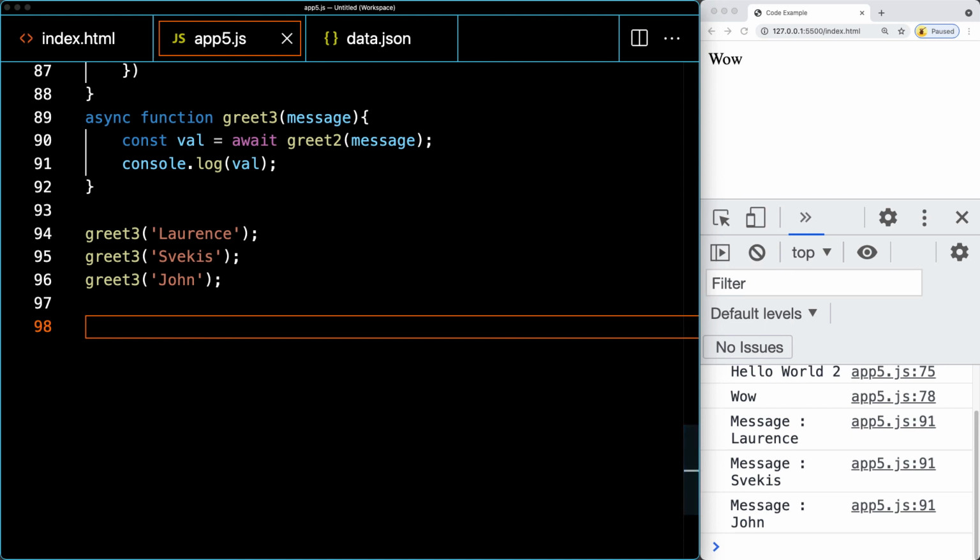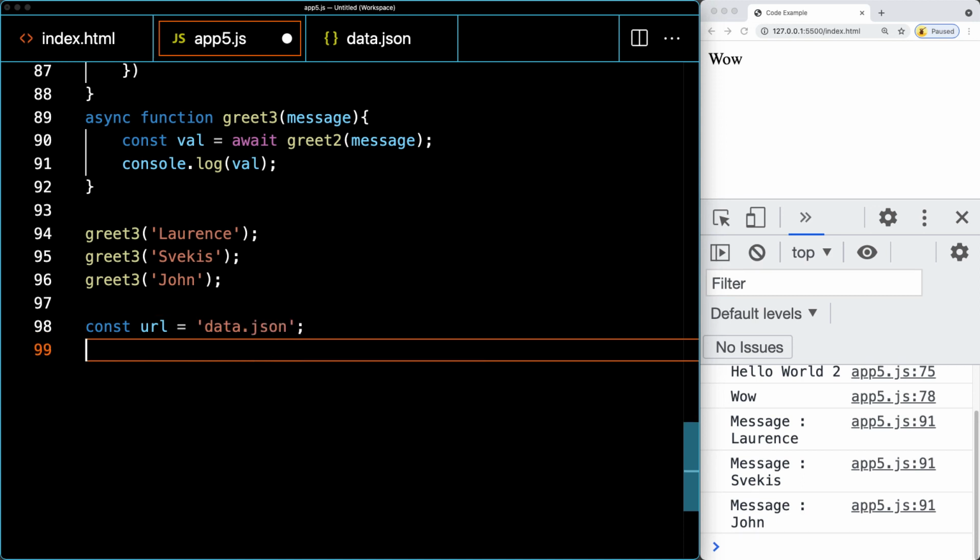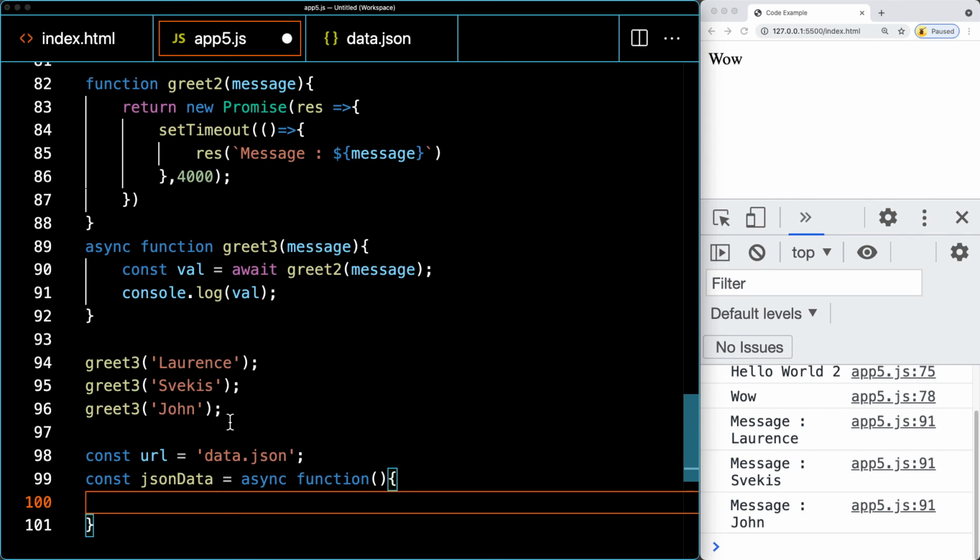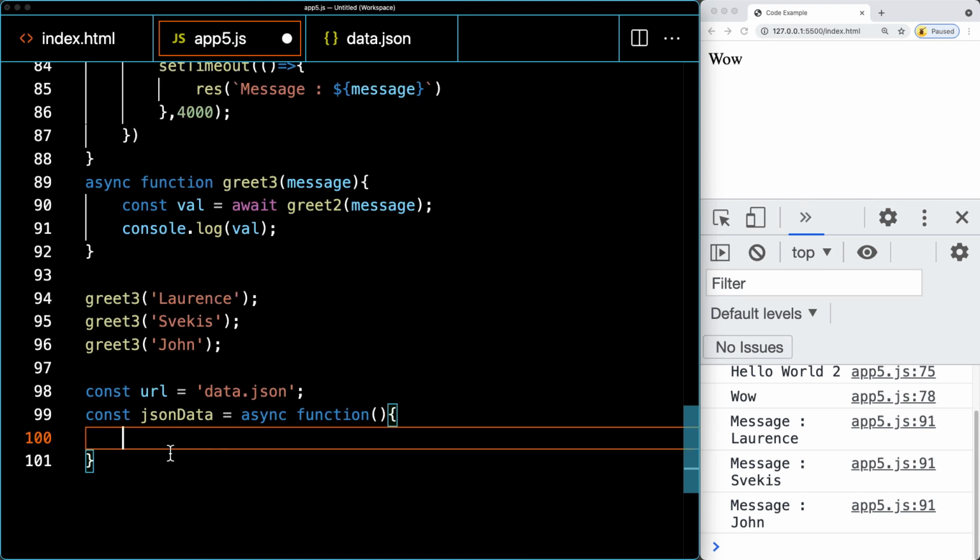Now let's select that JSON file using the async. We need to set up the source URL, and the source URL is going to be the data.json file, sitting in the same directory as the JavaScript code. And let's return back the JSON data. This can be the variable where we capture the response back from the JSON file. So using async to set up our function, just as what we did up here, where we set up the async function. And this can just be an anonymous function.